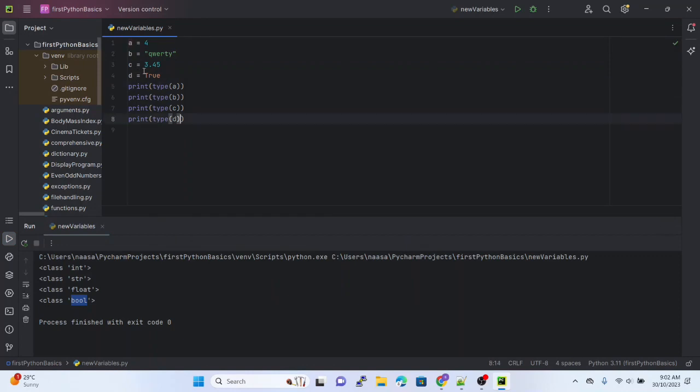Boolean value is true. Boolean is like true or false. It will only be true or false.